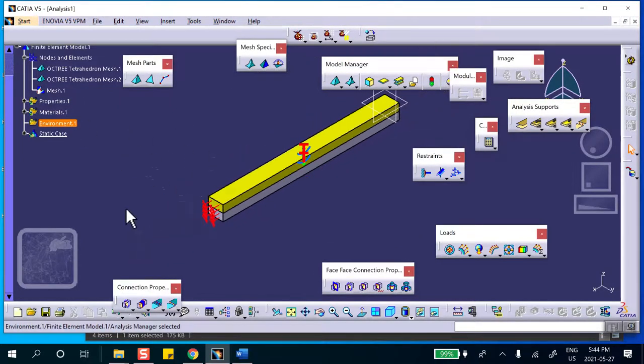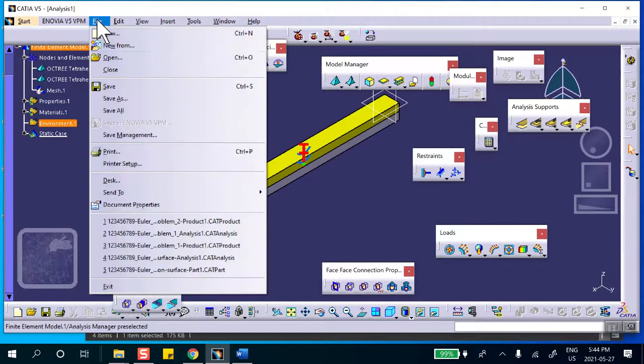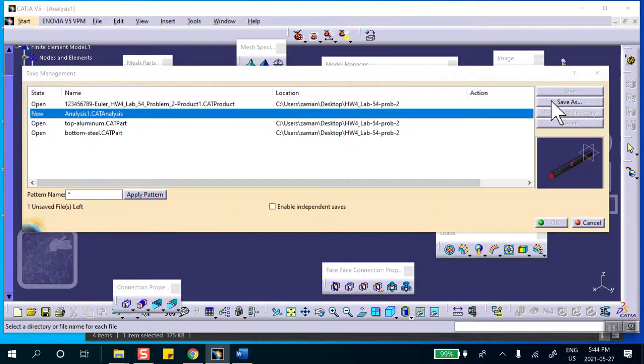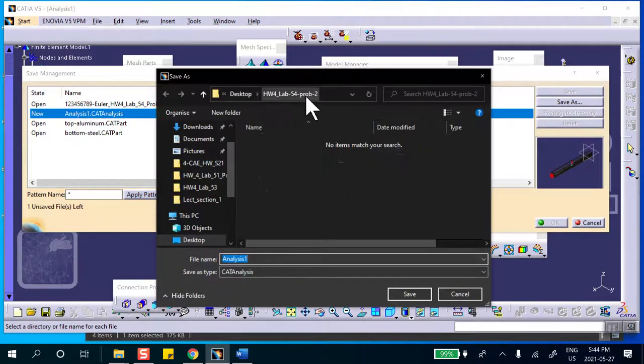Now, let's save our analysis. File, save management, analysis, save as, in the right folder. This is not the right folder. Oh, this is the right folder. Yeah, sorry, this is the right folder. Homework 4, Lab 54. That is the right folder.